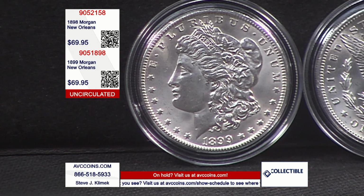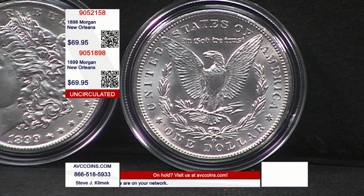So we had the Pittman Act destroying about 60% of all of our Morgan dollars. Think about that. Well, if the coin series ended in 1904, what coins do you think got destroyed more than others? The coins closest to the door, right? That would be the latter years, these years in particular. When you look at these two, it's special. Look at the numbers. All right, we had a mintage of 4.4 million and a mintage of 12.2 million.